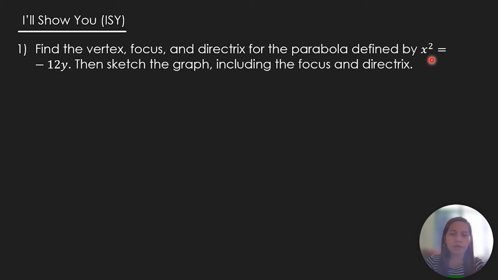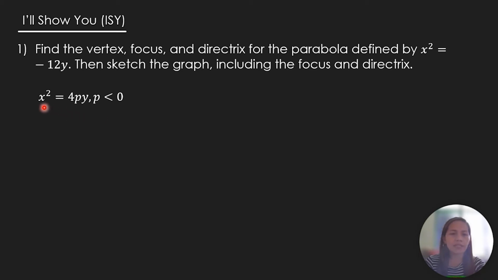If you can recall, we showed shortly in our discussion the four ways of graphing a parabola, and this one is an example of that. This is actually under x squared equals 4py, where our p is less than 0. We can say this is less than 0 because, if you can see here, this is negative. This portion here represents 4py, and since it is negative, this means our p is a negative value.